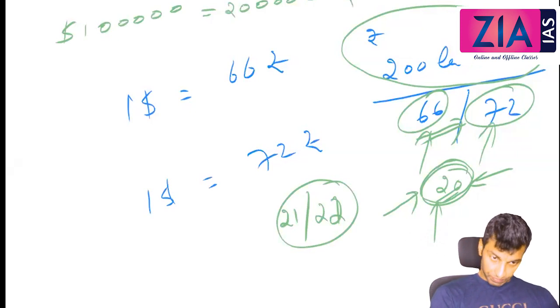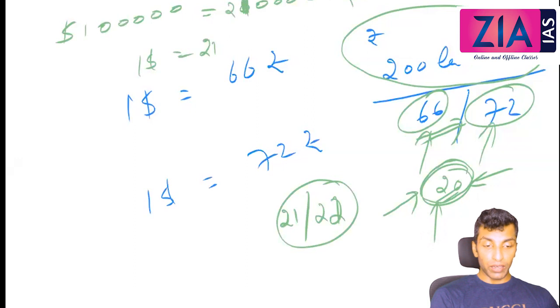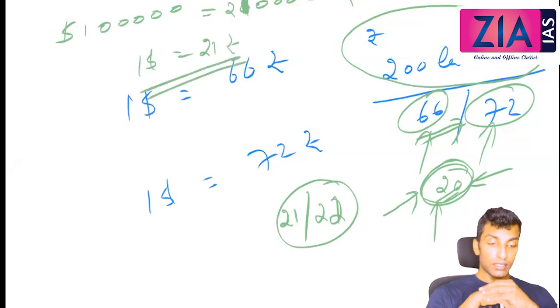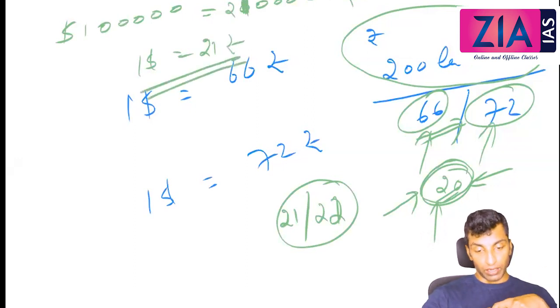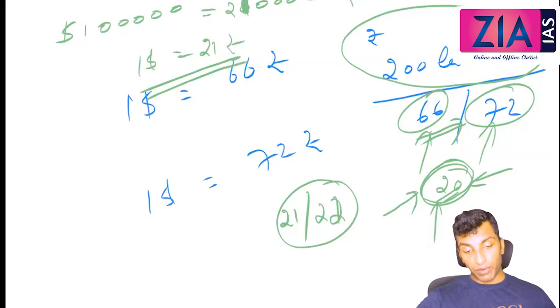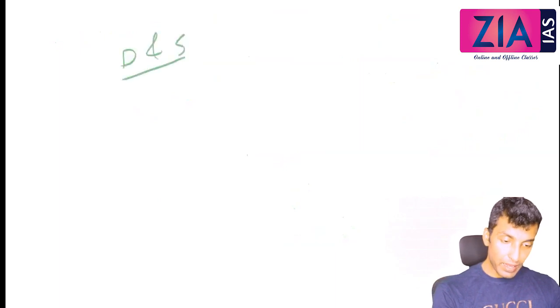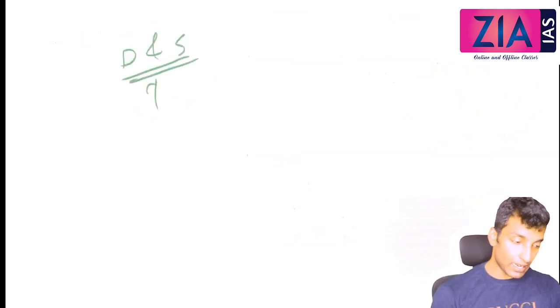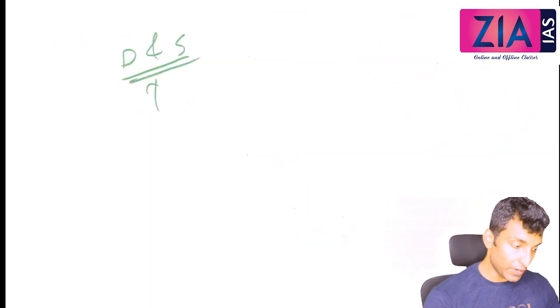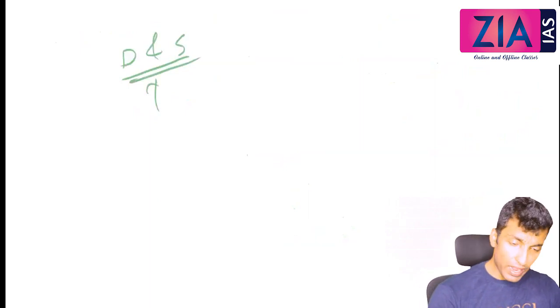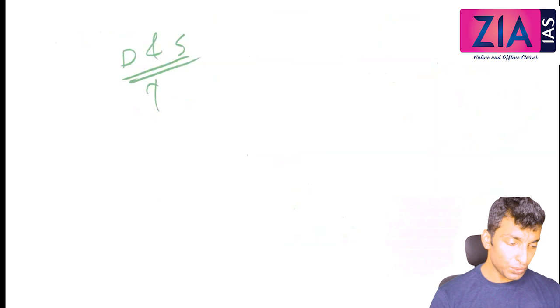So it can be 21, because of inflation it can increase to 21. So $1 will become 21 rupee. So this is what is actually possible. This is how the purchasing power exchange rate can change. So the market exchange rate can change based on demand and supply, but the purchasing power exchange rate can change based on inflation. Now, why is there a huge difference between these two?